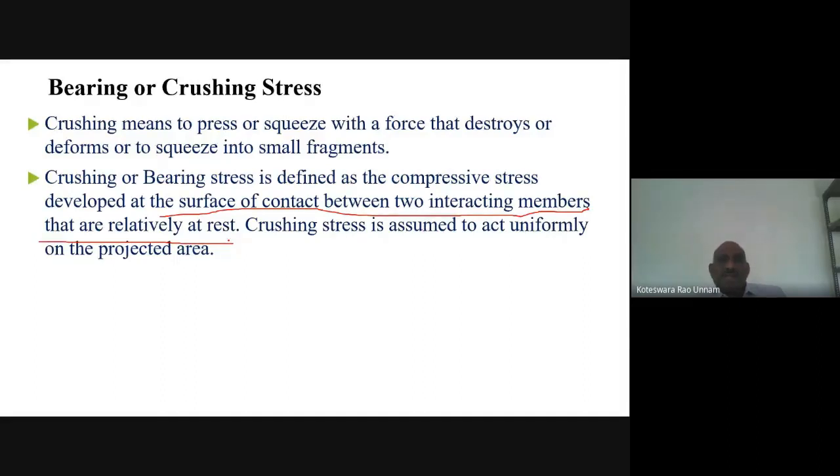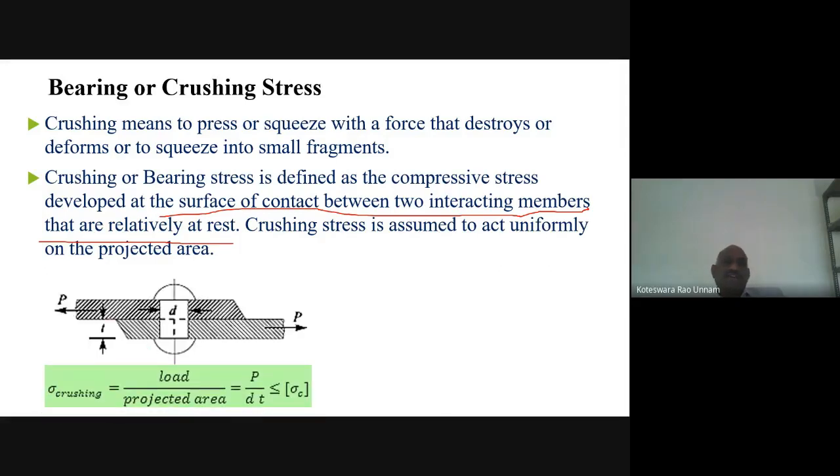Also, the magnitude of the stress can be calculated based on the projected area of the crushing, the projected crushing area. Now I have two examples here. One is what we already saw in the case of the lap joint, where this rivet is subjected to a direct shear stress because of this applied force. Not only that, since this component and this component are, even though in equilibrium, having some sliding taking place adjacent to these rivets, instead of sliding I can say it is pressurization or squeezing of this rivet.